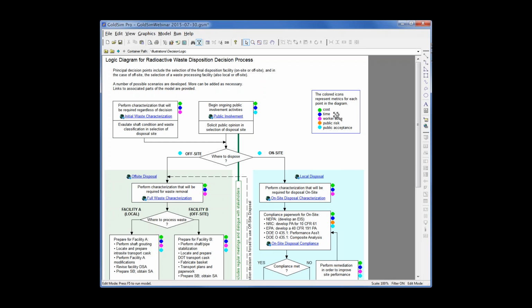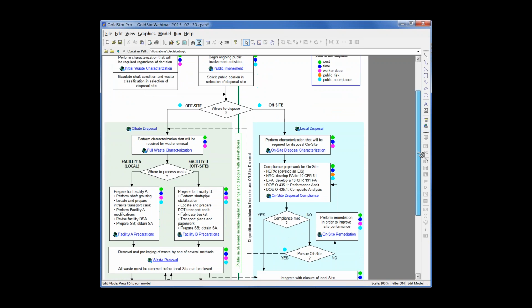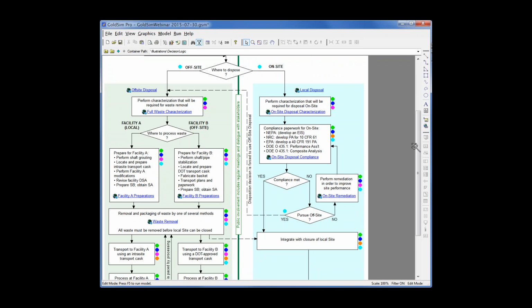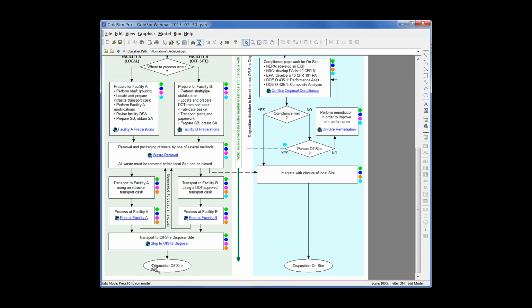And what does it impact? Cost? Are there time, worker dose, public risk, all these different aspects to each of these decision boxes. And so this illustrates the logic that's going on in the model. Hopefully you get down to this point where you make a decision, either you're disposing off-site or on-site.